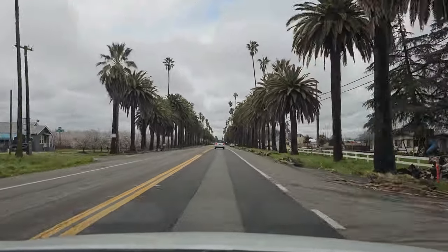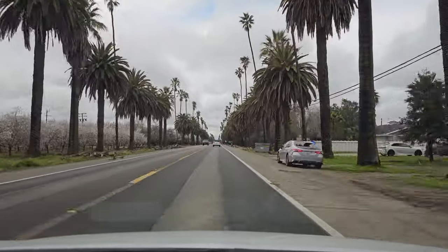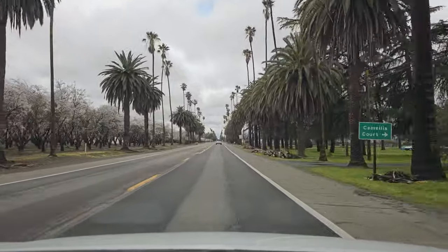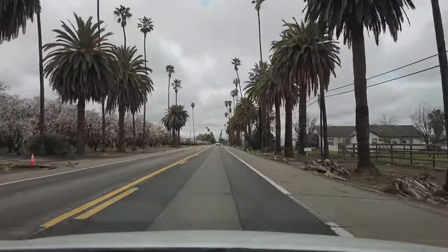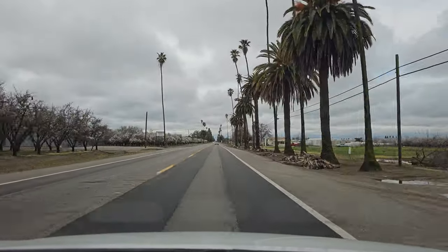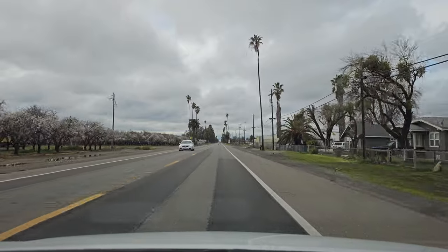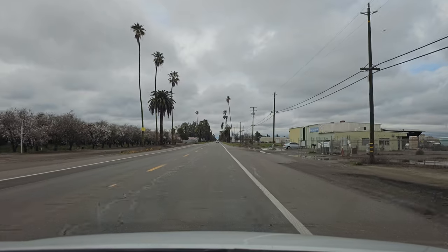See these palm trees? This is cool. It is going, going, going — I just wanted to share that with you. This is Chowchilla, California. Looks like they're cleaning up the palms — all those things on the side of the road, or they just fell down. And that's it for our Chowchilla tour.